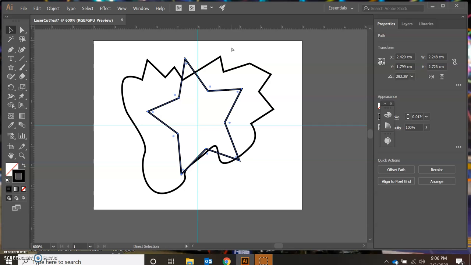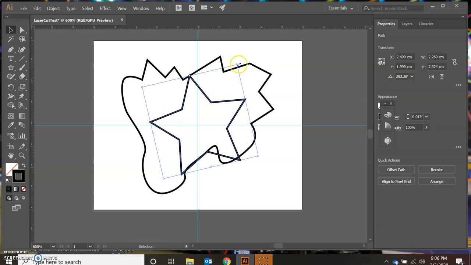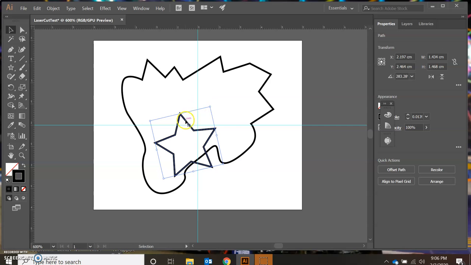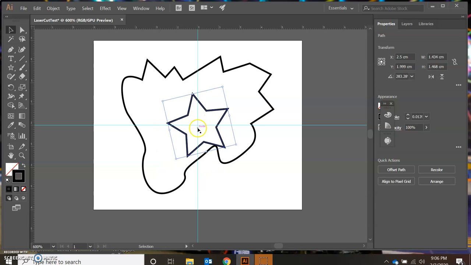So I'm going to do a Control-Z to undo. And some of you may have experienced before where if you hold down Shift on your keyboard while dragging, your object will keep its proportions. So I'm going to click again, and I'm going to move my star, making sure I drop that center point right on where those two guides intersect. And by doing this, I am ensuring that my shape is properly oriented around my center.